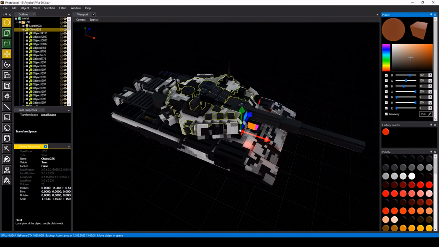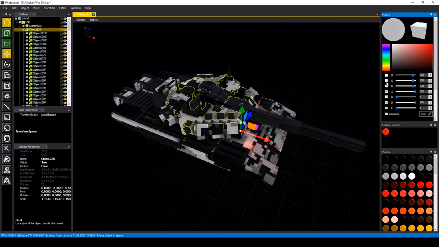On the right side of the editor is the Material Picker. It allows you to control the physically based material for voxels. At the top is the Material Preview window, where you can rotate the sphere or cube to see its visual properties better. You can also pick the material from existing voxels by simply clicking the picker.